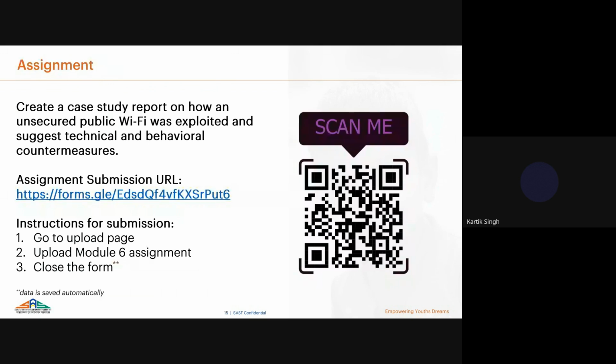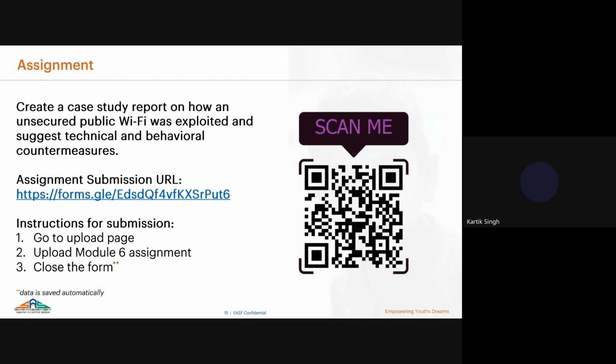Now, before we move on to the quiz, we have today's assignment, which is to create a case study report on how an unsecured public Wi-Fi was exploited and suggest technical and behavioral countermeasures for it.